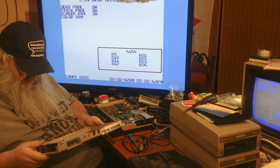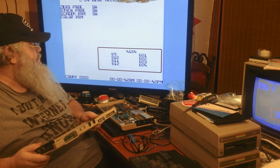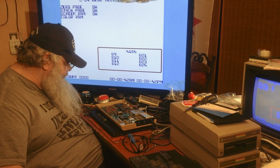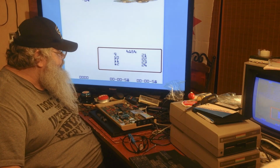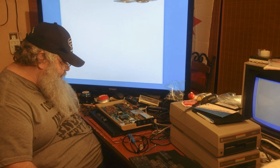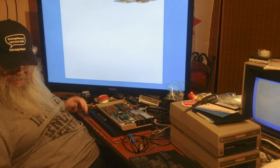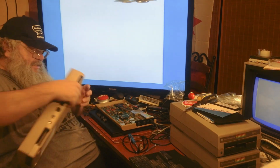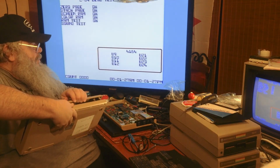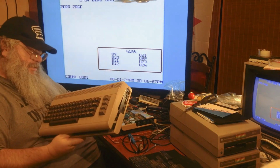So the one thing I always wonder about these is, the VIC chip and the SID chip are quite close together. So who knows? I don't think it's going to be this ROM. I really don't. That was easy. We're heading off into the abyss. So, while that is doing that, and we have silence, I'm going to try again to get this machine up. Okay, so the chip is working.